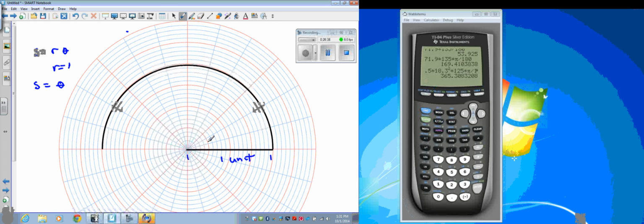So if we have a 30 degree central angle, then we have a central angle in radians of pi over 6, but we got an arc length that's pi over 6 long. Same thing on a unit circle. And then at 45 it's the same, and then 60 and on around. So the sine of pi over 6 on the arc length of the unit circle is equal to the same as the sine of 30 degrees, and the sine of the central angle in radians of pi over 6, which is 1/2.